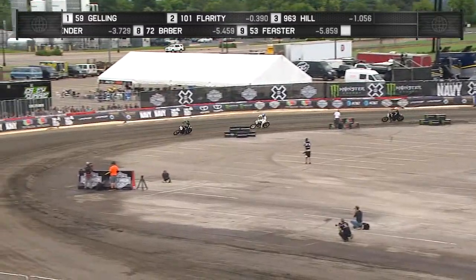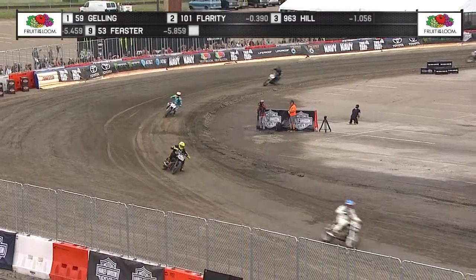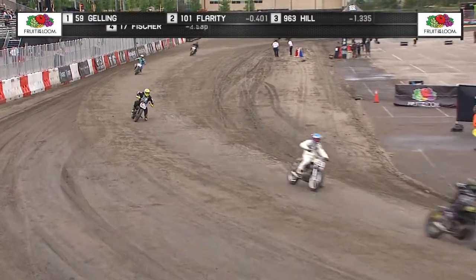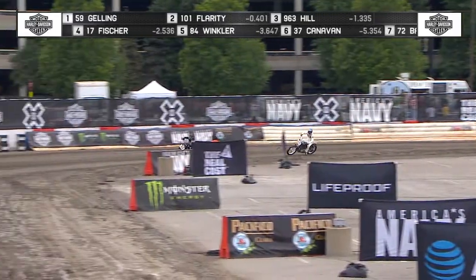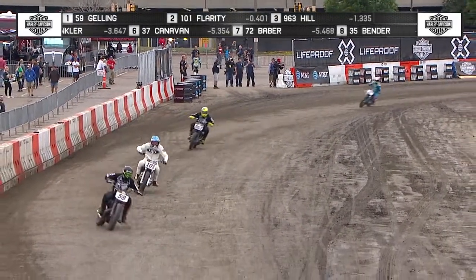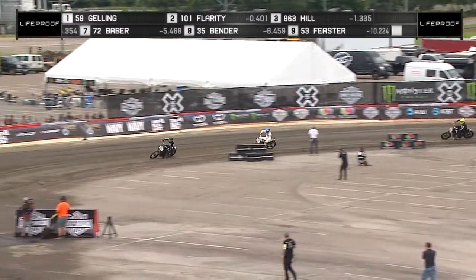In the Hooligan heat races, they're going to be running 8-lap qualifying heat races. Man, fast around this racetrack. And it's fun to watch right now because we're going to watch this track develop, and this is going to play into not only the Hooligan racing that we're watching now, but again, later on when we get to the flat track racing, we'll be handing out medals. That will be on ESPN, right now live on Harley-Davidson Facebook.